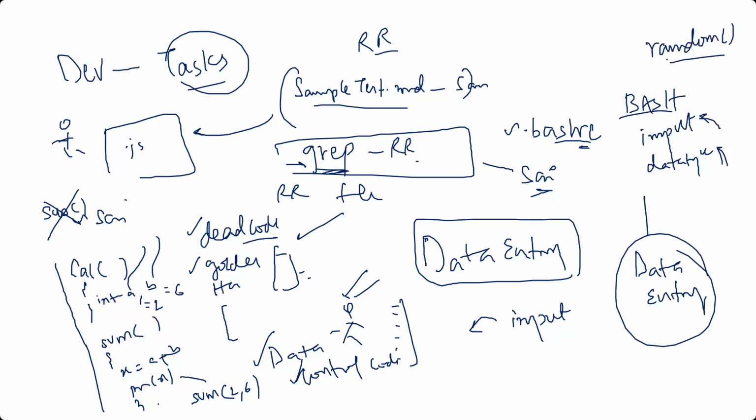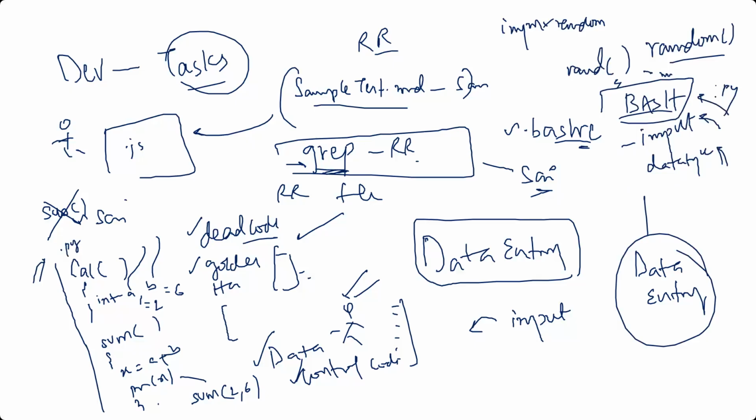There is an inbuilt method called random. If you know Python, you will have to import random. It's an inbuilt library. If you are using bash, there is a rand function which will return random values in numbers or alphanumeric or alphabets. So you can write a bash script to read inputs. How do you read inputs? You have to pass your source code. If your source code is .py, let's assume it's a Python file, you send that as input to your bash script, like sum.py. It will scan and check for inputs.